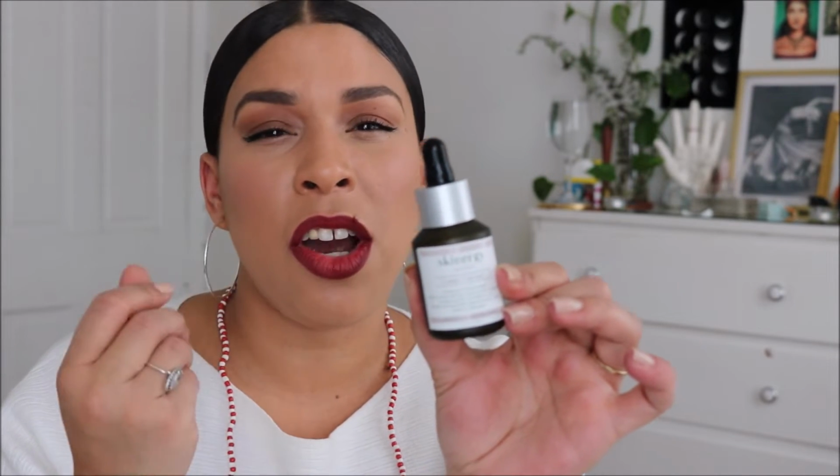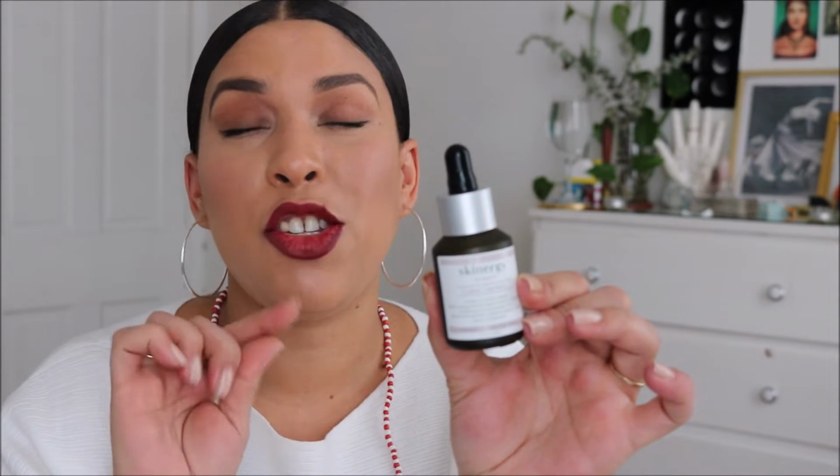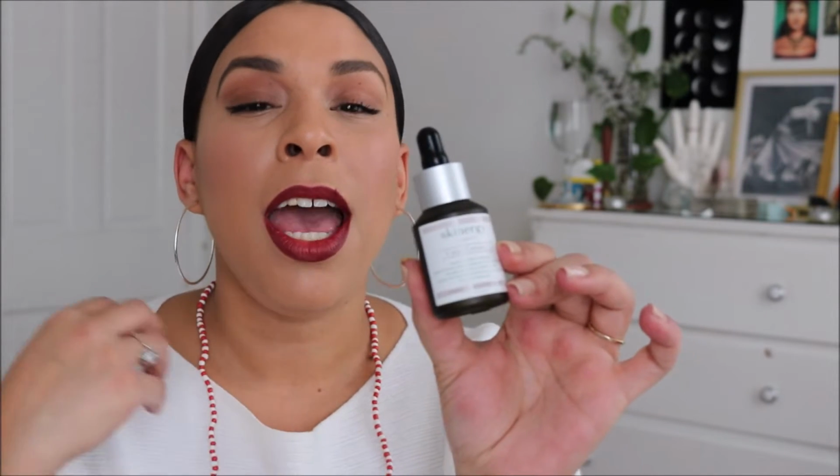I don't have acne scars or any scars that I need to get rid of, but I do have it on my radar because I have seen so many amazing reviews and before and afters with that product. So seeing the serum and the moisturizer really just live up to the original product as well just really tells you the quality and efficiency and also the love that is put into each product. So definitely I recommend it.